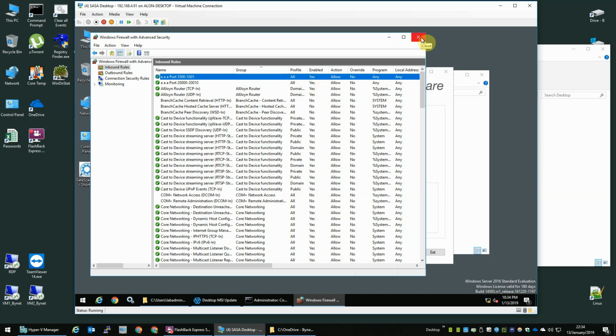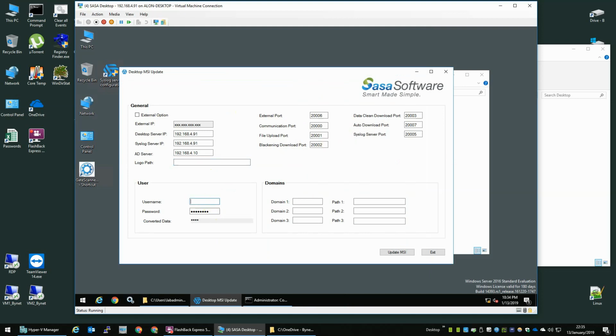Done here, close it. Now the username will be a username that will be able to access a share which is on the DC, or you can use it on the desktop server, but it's always recommended to use the DC. So I'm going to use my Active Directory, which is just AD, this is what I called it, and over there I have a lab admin user as well, surprise. I will give it my password. Now for the domain, I'm going to give it the fully qualified domain. Usually it will be your domain.local.com.net, up to you. In the path will be the path of the config file XML which will be created.